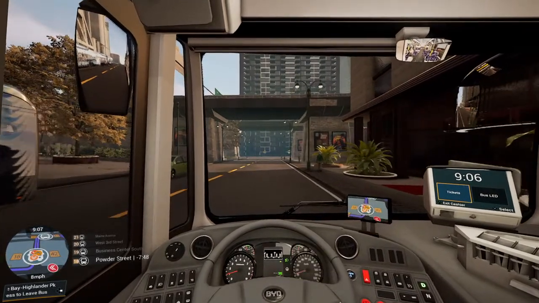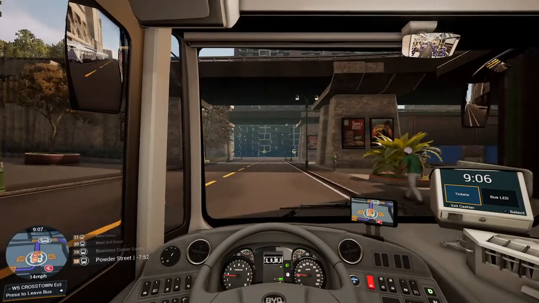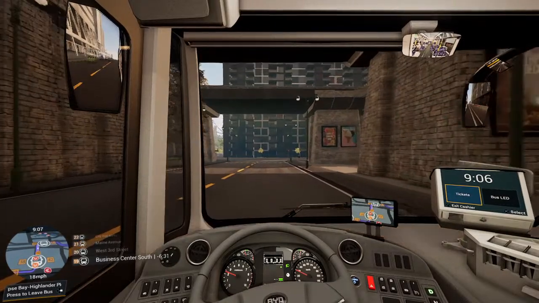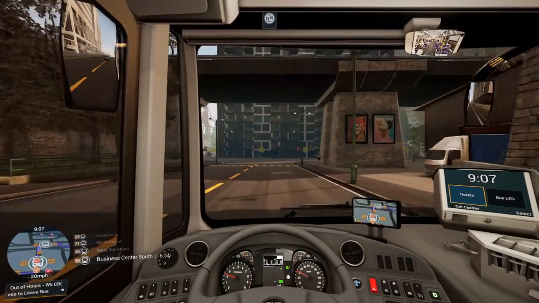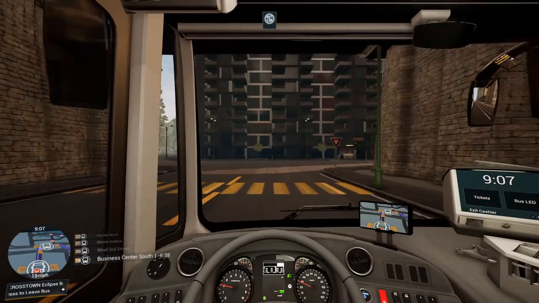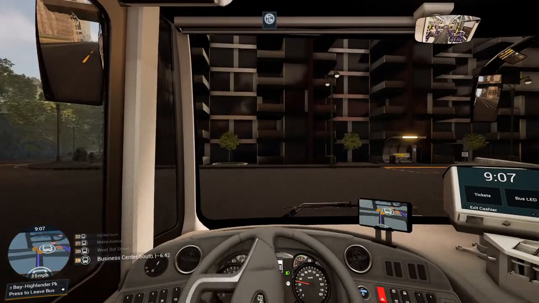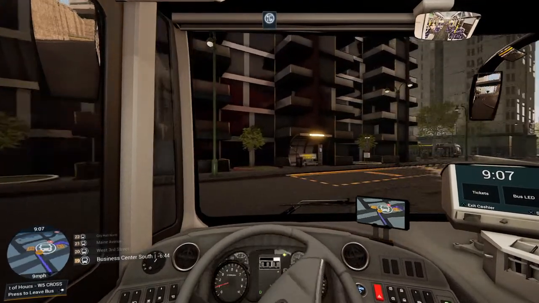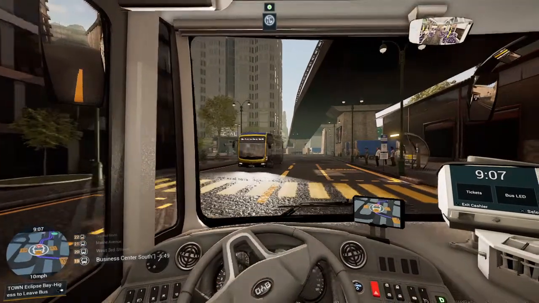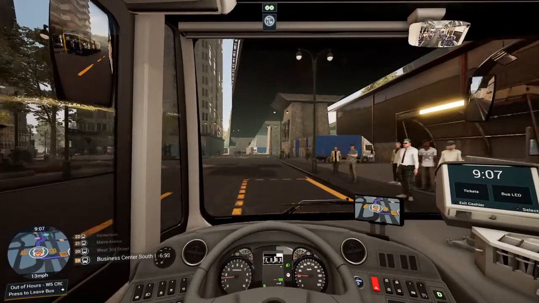Alright, let's see what the halts are. I know I'll make up time going over the bridge. I know I'll make up some time there. Business Center South. Business Center South, and then we go over the bridge. Careful. Okay. There we go. That looks like a West 1 bus, I think it was.